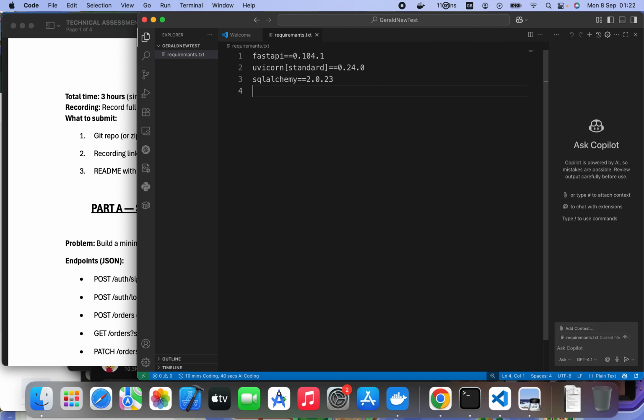Which other one do we need? Oh, Redis, we need Redis. Let's go with version 5.0. Oh yeah, I almost forgot Pydantic.